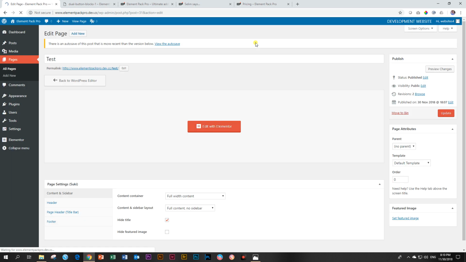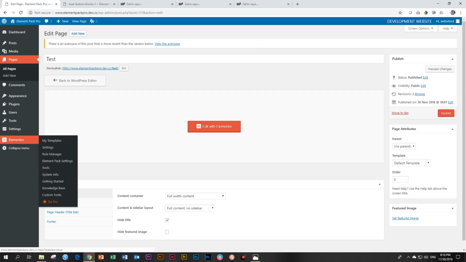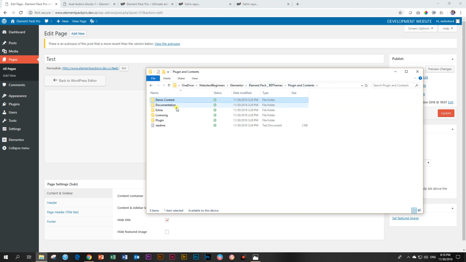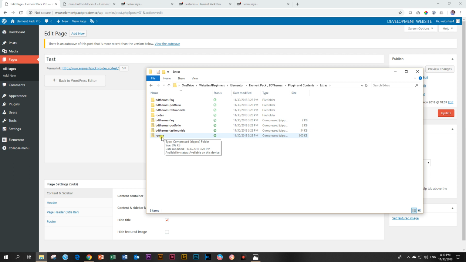We can say leave it, we're not going to save it, and let's go have a look at what else comes with this add-on pack. I told you that there is actually a theme in here, and you are going to find it under extras and then Routine. And then we also have these other plugins that will go with it. We're not going to install these separately because once you install Routine, it will also automatically request you to install these, because installing them will also allow all those blocks and pages to come in and work very well within this setup.